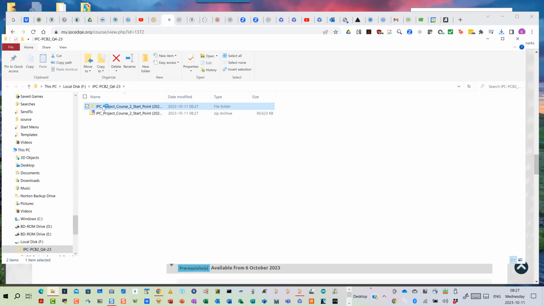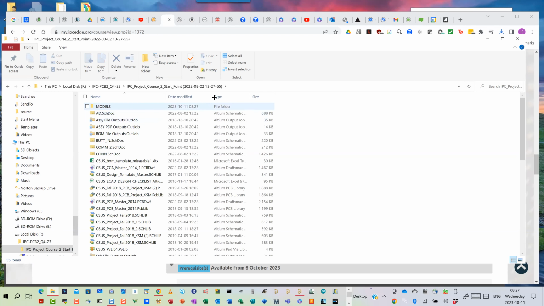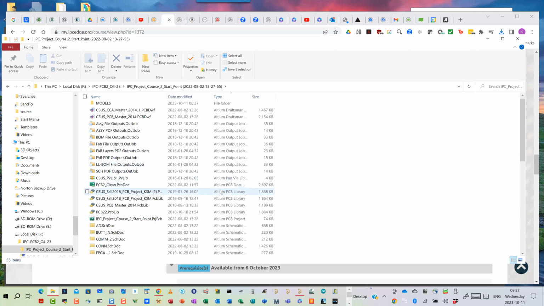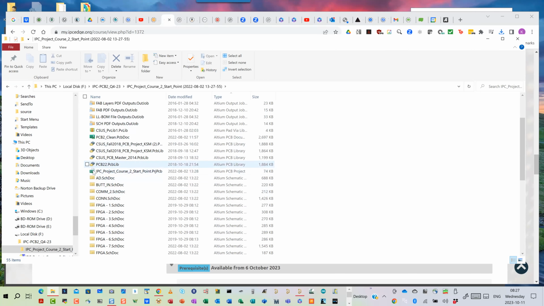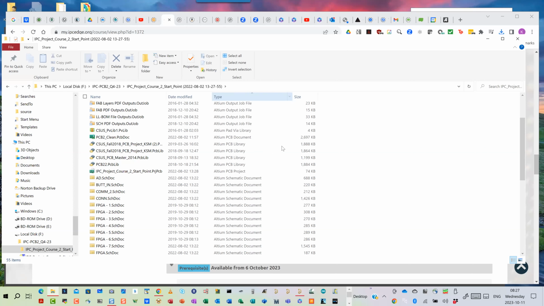However, if you go this method, you go here, and I'll sort by type. There'll be a single file in here that has the green circuit board with the white document behind it that's called an Altium PCB project as the file type right here. You can rename this one. So I might rename this one again, and I'll just give it underbar 2 just to differentiate it from the other one I just opened up.